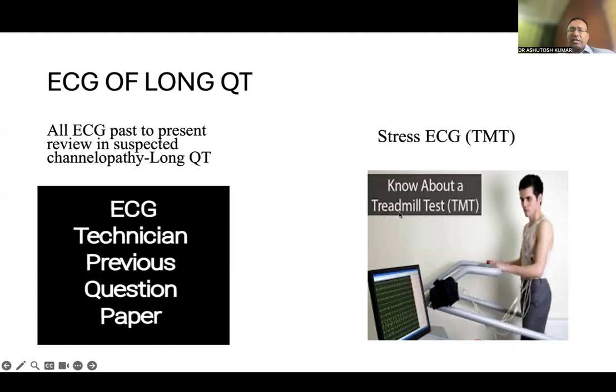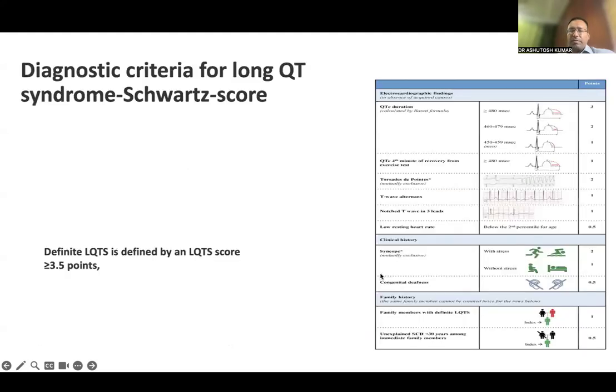It may be due to gene abnormalities, and the way to establish it is to see when it is happening: if it is happening at the peak, or 4 minutes later, or if it is not happening or it is shortening. This may differentiate which type of long QT is there. So phenotypically differentiating the type of long QT can be done by the treadmill test.